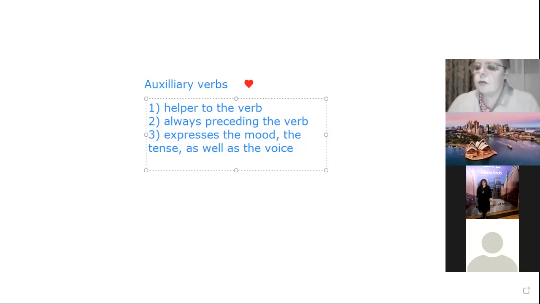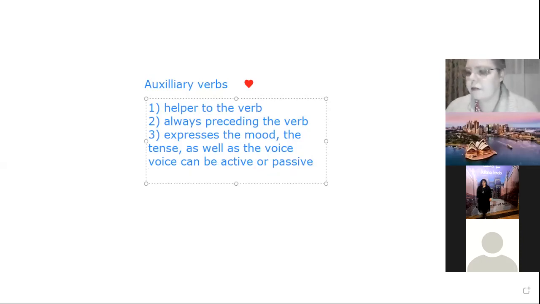Now, the mood is how we define the mood in the sentence. That gives us an idea of the speaker's intention or attitude. That is when they say, I hate something, I'm really disappointed. So that shows disgust. That's the mood. The tense is present, past, future, as well as the perfect tenses. The voice of the sentence can be either active, you must say if I speak too fast, okay, or passive.